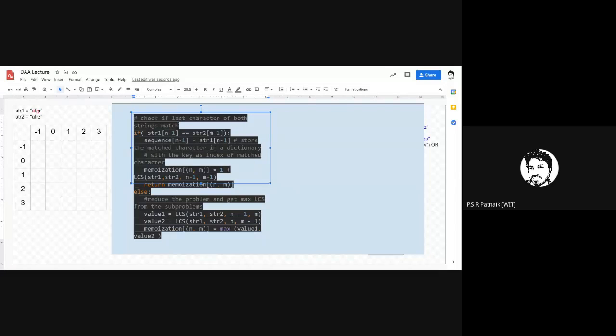So what I want you to think of is, initially we had the 0, 0, right? But if I think of the recursive approach, I'm starting with n minus 1. So I want to ask you, what should be the exact approach?